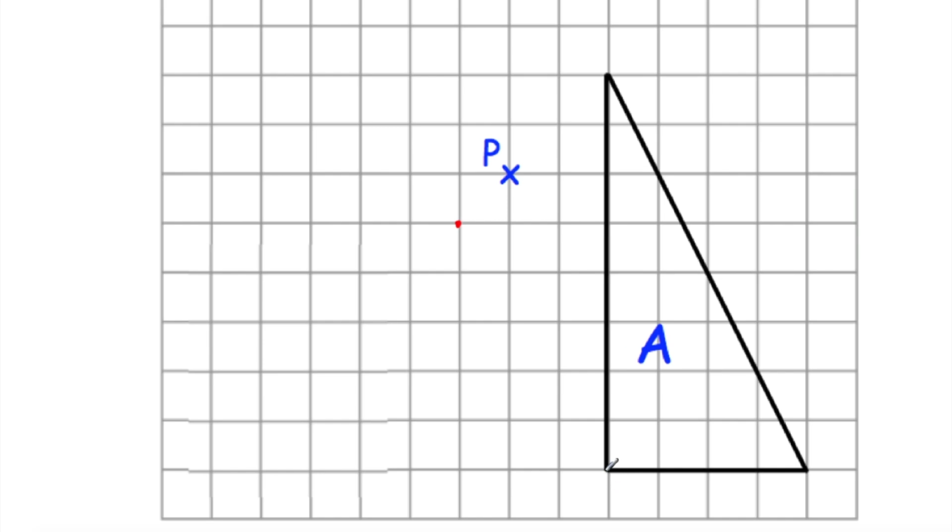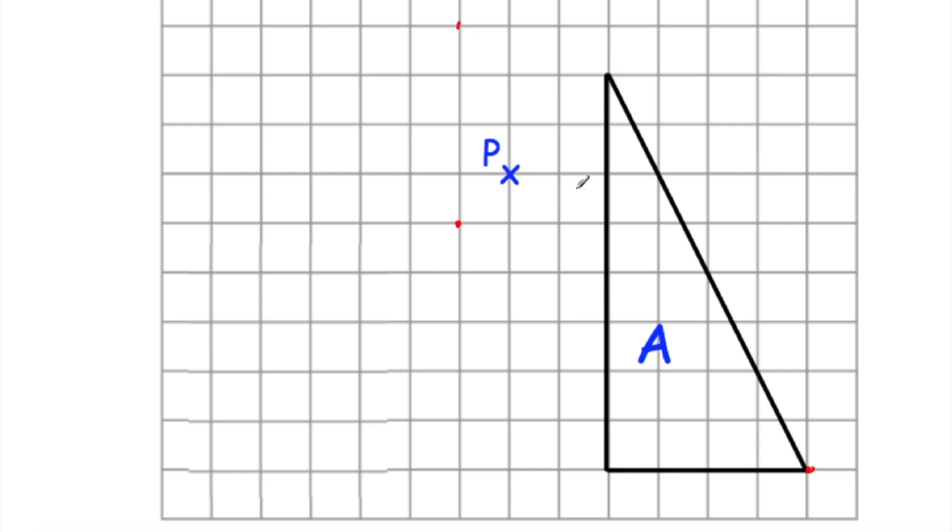Okay, our next point, this point here, it was 1, 2 to the right and 1, 2, 3, 4, 5, 6 down. So instead of going 2 to the right and 6 down, we're going to half it and go the opposite direction. So it's going to be 1 to the left and 3 up. So 1 to the left and 3 up, 1, 2, 3 will be there. So we've done that point, we've done that point.